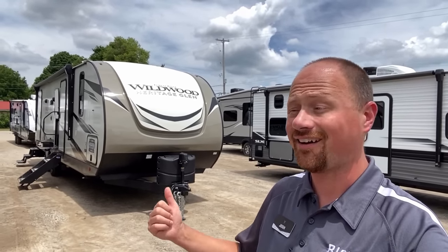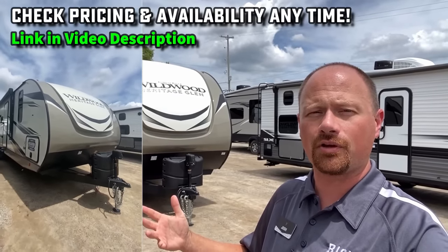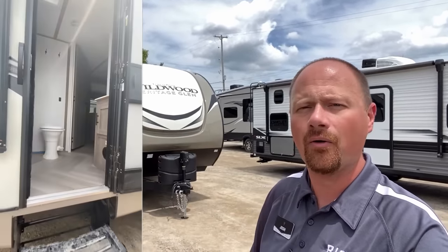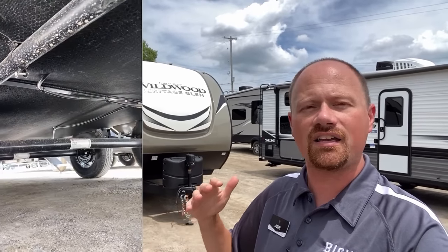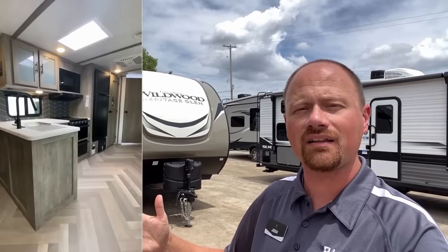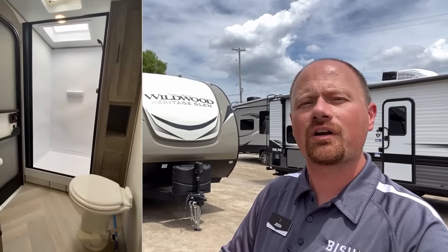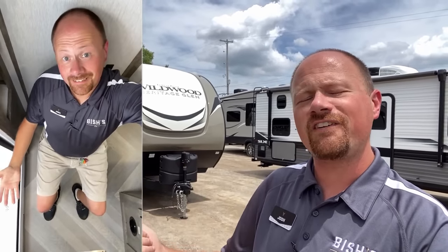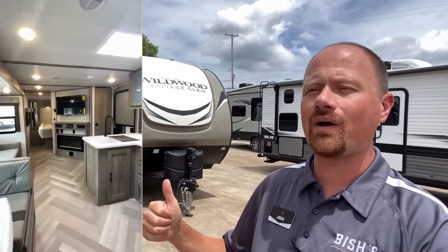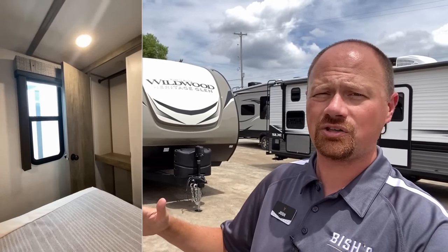There are way too many family bunkhouse models out there on a big, long tandem axle platform that can hold a lot of cargo but can never be loaded because they only have 1,100 or 1,200 pounds of available capacity. This is not one of those. If you've got a family and want to pack all the things, or if you're boondocking and want to bring water, this is one you can actually do that. It's a very time-tested floor plan with a living room super slide, some big windows — albeit on the driver's side — a direct entry bathroom door, a miniature outdoor camp kitchen, and wide stance stability axles. With the 6,500-pound dry weight and wide stance stability axles, this might be half-ton towable, depending on where and how you're towing and the exact capacities of your truck. Three-quarter ton — you should be good all day, every day.